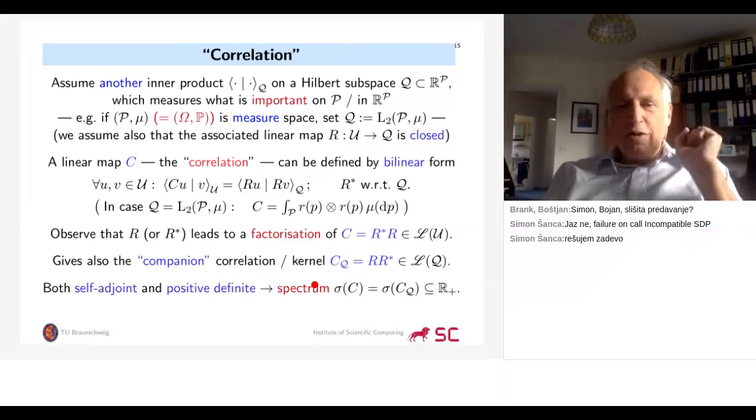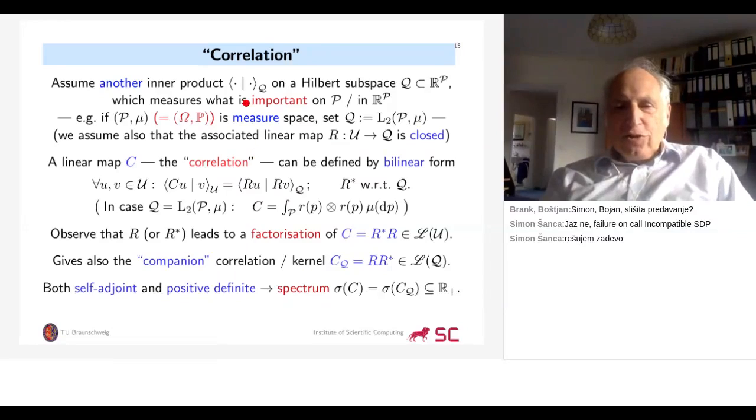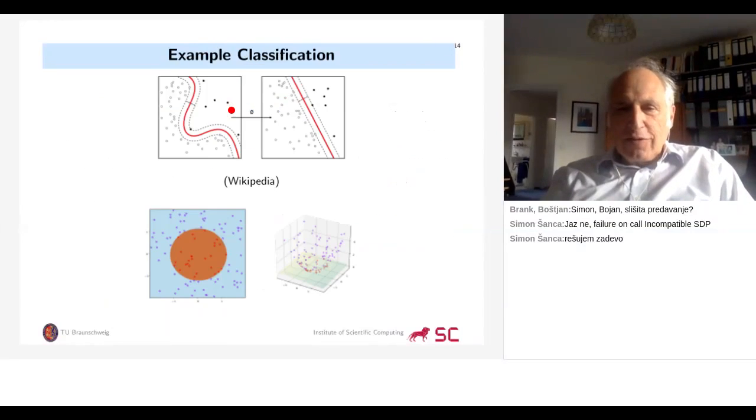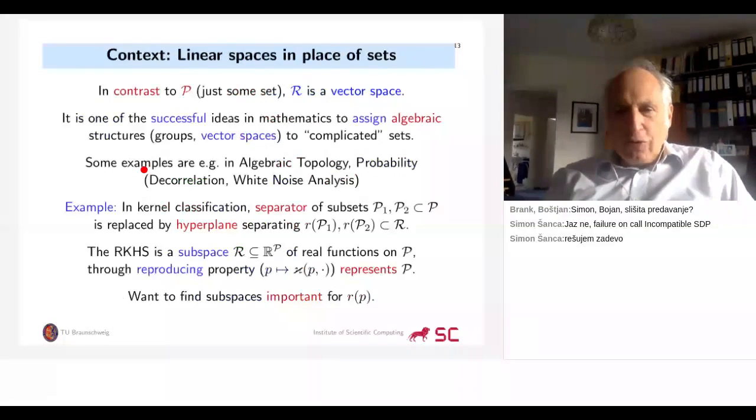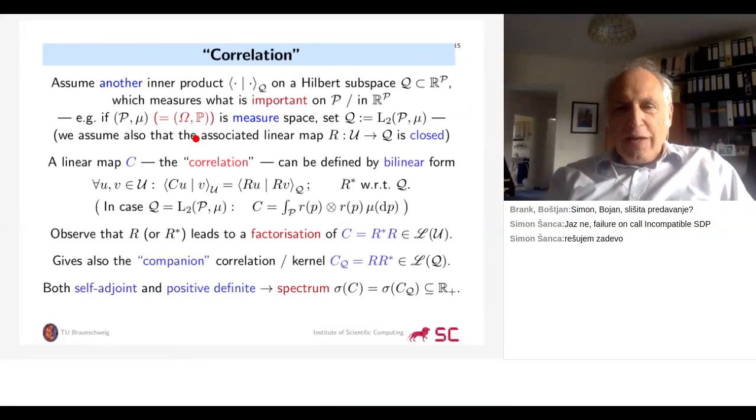So we'll come back now to our problem of finding good approximations. Assume we have another inner product. Just to remind you, the problem with the reproducing kernel Hilbert space was that the inner product on it was exactly the same as that on the space U. It had no new information. It didn't tell us especially which parts of P are important or not. So assume we have something to tell us which parts on P are important. The way we use it, we say we have an inner product on the space of scalar functions on P. And something is important.